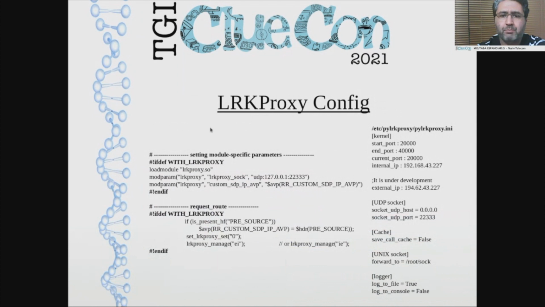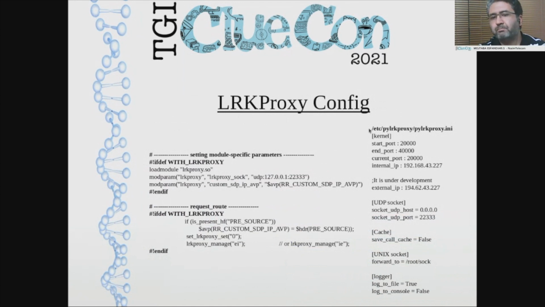This is a simple configuration for LRK Proxy. In Kamailio, you have to load LRK Proxy and, for example, set the LRK Proxy socket for connecting with the LRK Proxy engine, and some custom variables may be used in your configuration file.